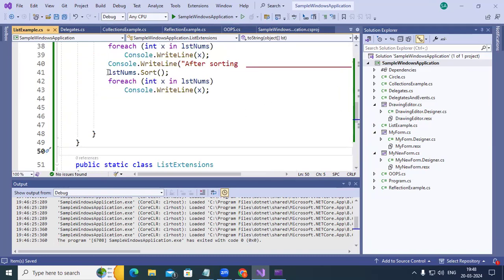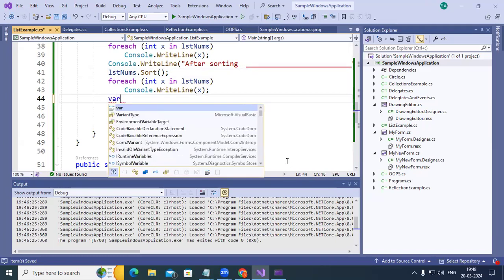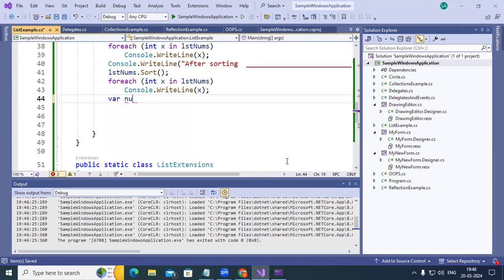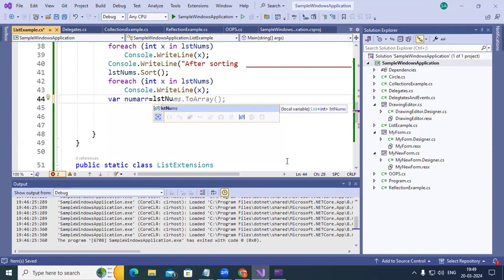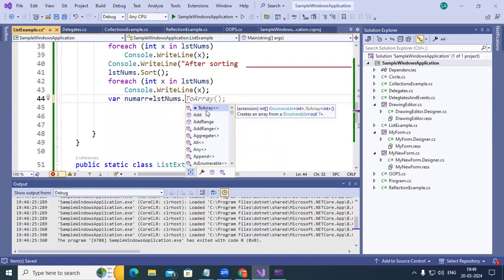Next, what I do here is convert this into an array, where num arr equal to lst nums, then dot followed by ToArray.